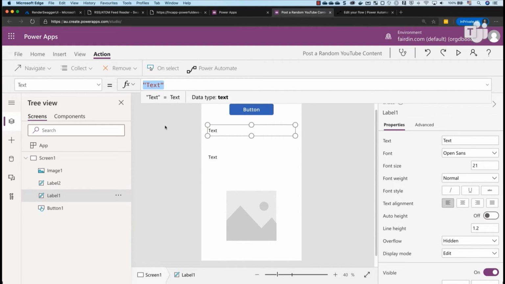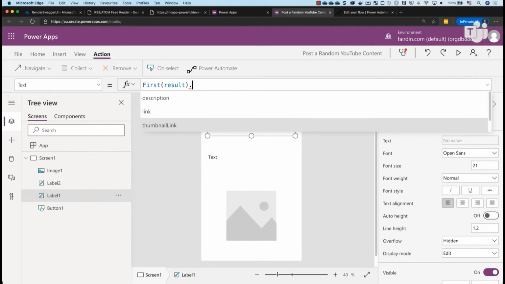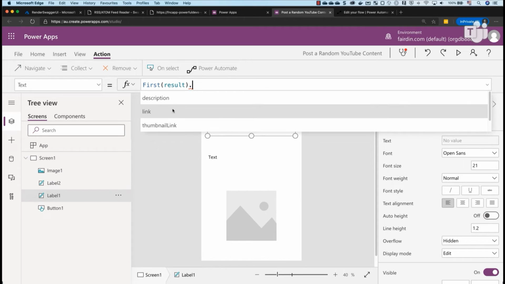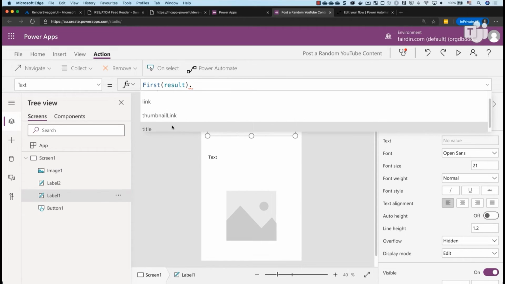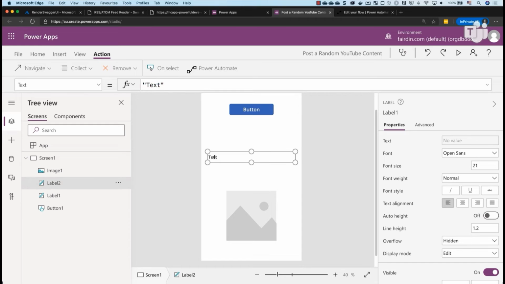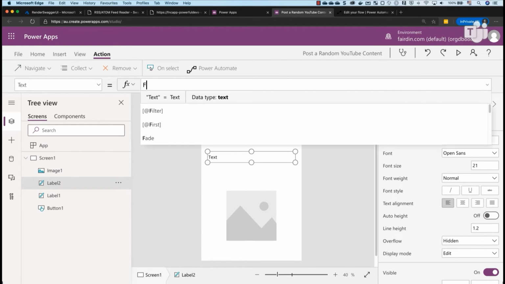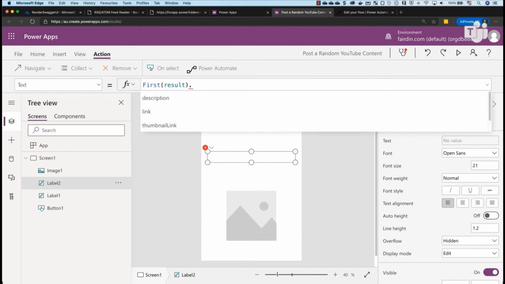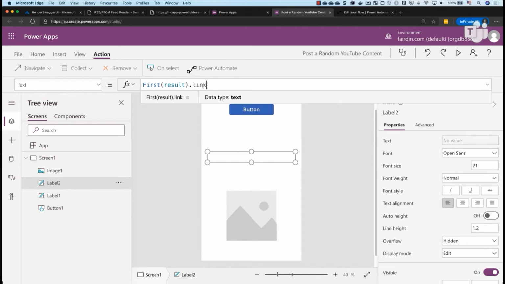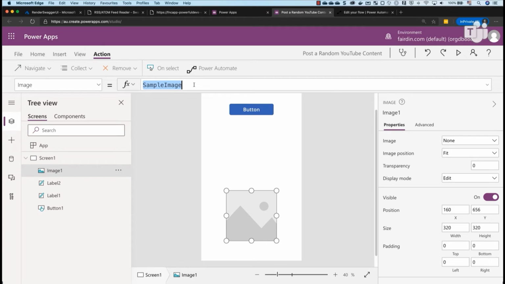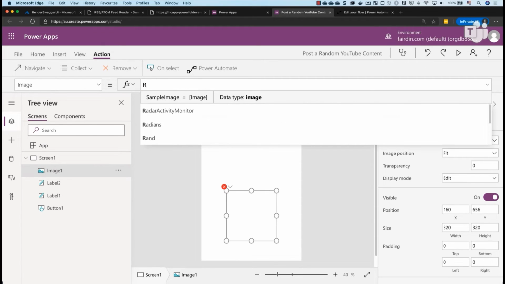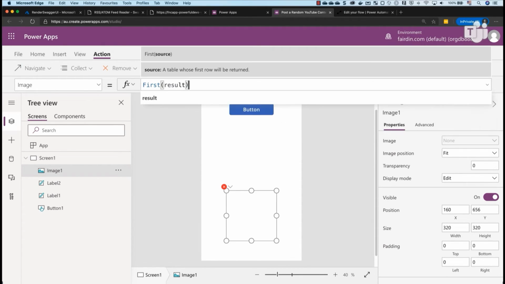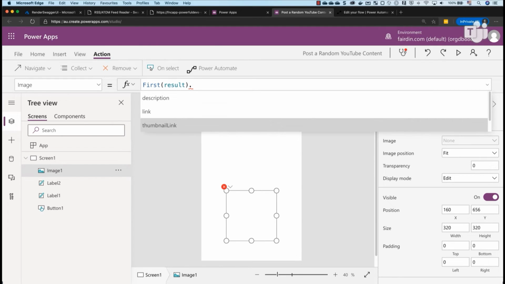We will use that. So get the first result, and the result has these. Remember, it has 4 different properties. So for the title we use First(result).title, and we are going to use the link. And here, as you can imagine, for an image control, we are going to use first result dot thumbnail link.